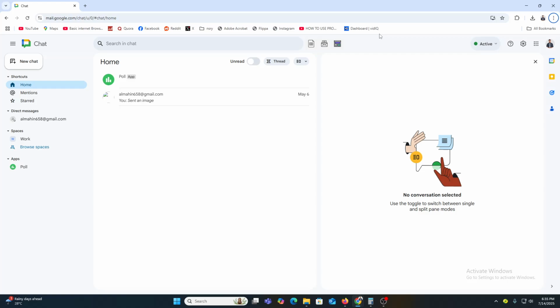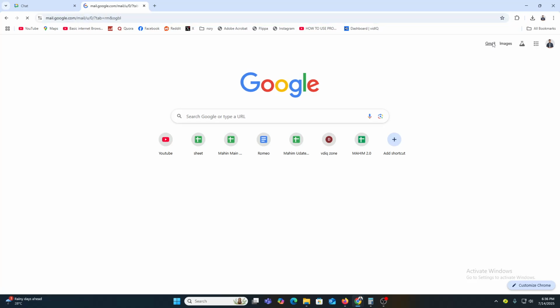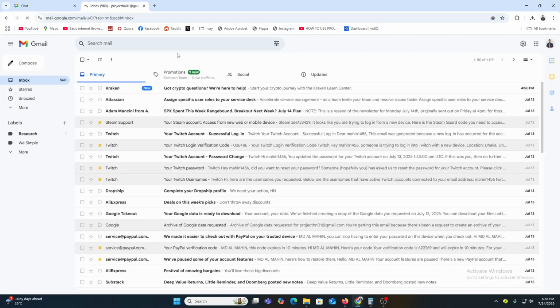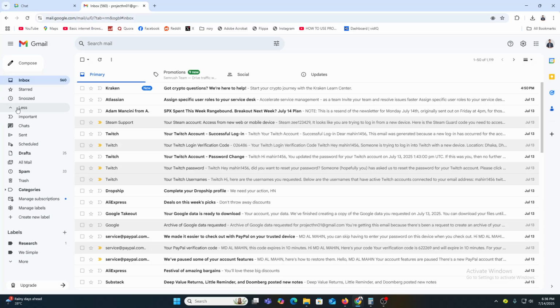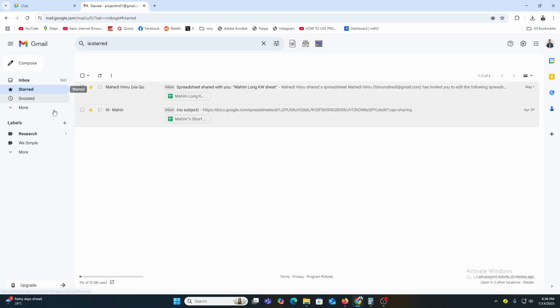Now let's talk about how you can access Google Chat. There are two easy ways to use Google Chat. Go to chat.google.com in your web browser, or open gmail.com. On the left side bar, you will see the chat section under the inbox. Here, let's go to the mail. In Gmail, on the left side bar you can see we have the options for chat also. Under the inbox you will see the chat options.